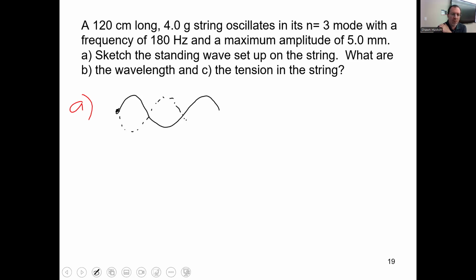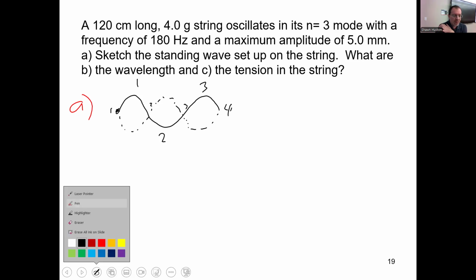To show that this thing is oscillating up and down, we can draw in something that looks like this. Those various peaks there are oscillating up and down, but the wave isn't moving back and forth left and right. So we see that we've got one, two, three antinodes there. Those are our high points. And then we've got one, two, three, four nodes. I think there's a little debris on the screen or something. All right, so that's the answer for A. That's what our standing wave would look like.